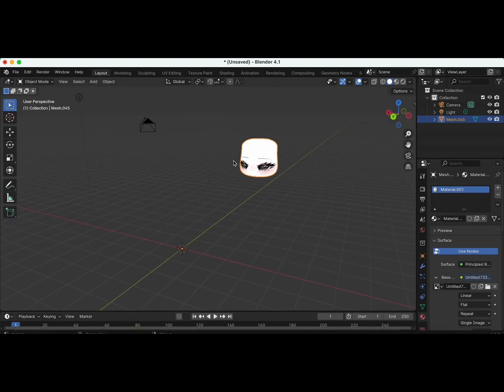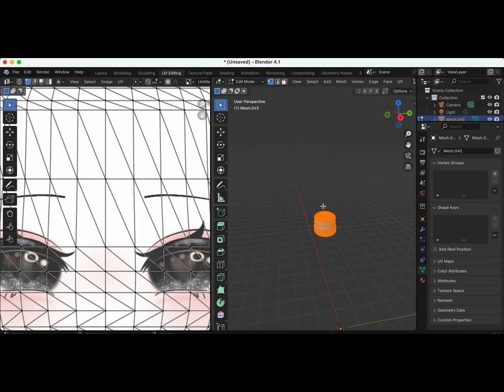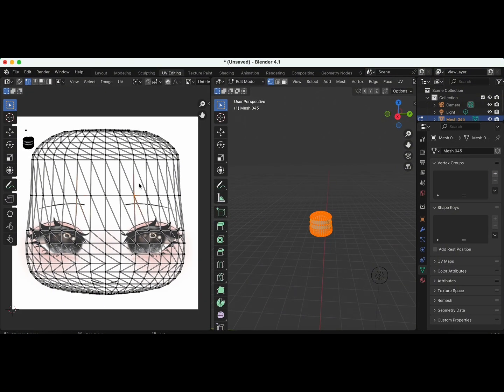Basically if the face size is too big, it will get stretched out because we're using project from view for the UV. It's not that project from view is wrong. You just have to adjust the size of the UV. So we're going to go to UV editing, and right now there are 4 selection modes. The first selection mode is vertices, which is the default mode, and basically you'd be clicking vertices one by one. We don't want that. We want the 4th mode, which is the object separation. I don't know what to call it, but oh, it's the island mode.